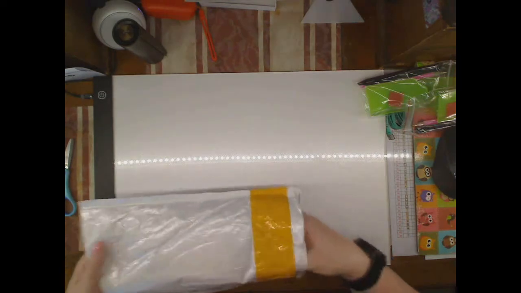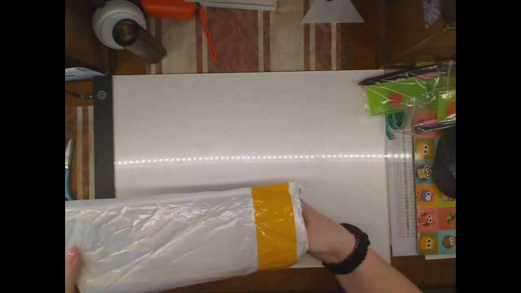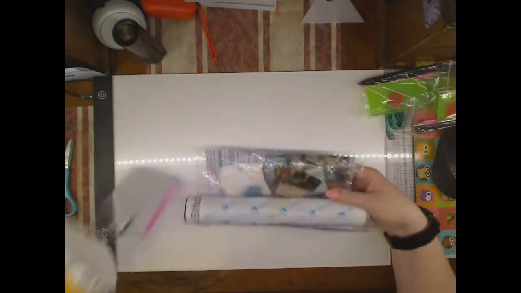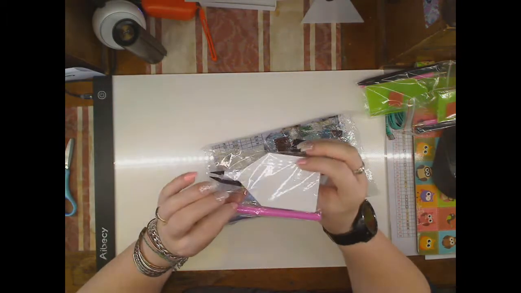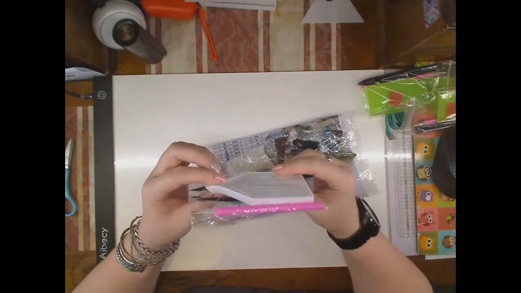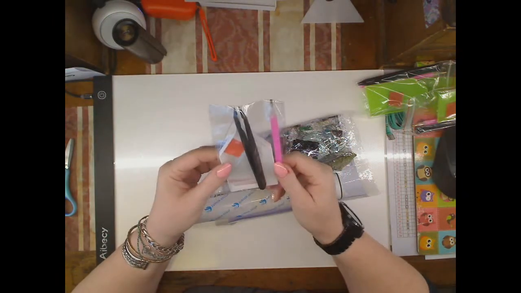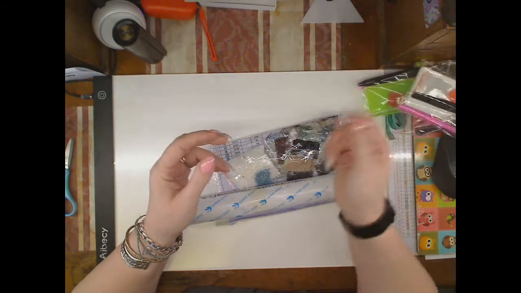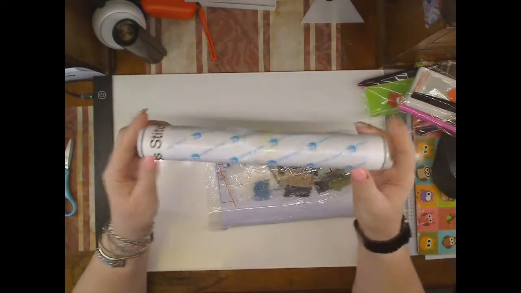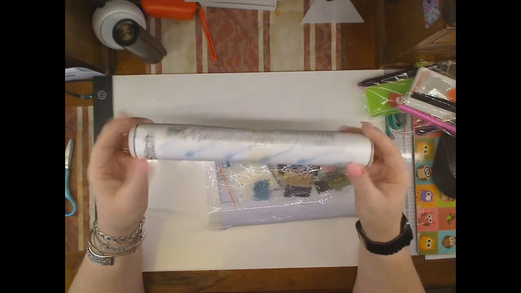This is an owl with glasses and it's got a little shamrock. I thought it was a little bit Irish. It has a moth for boat, which is the good boat. It has the plastic tweezers, some bags, small wax and a pink pen that is a little bit squashed.